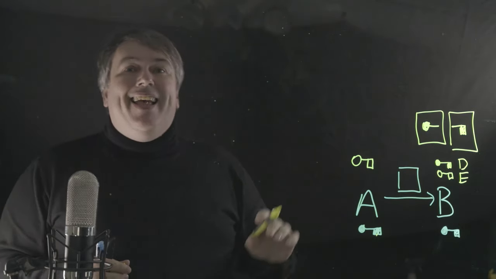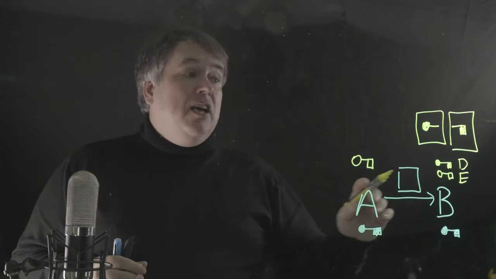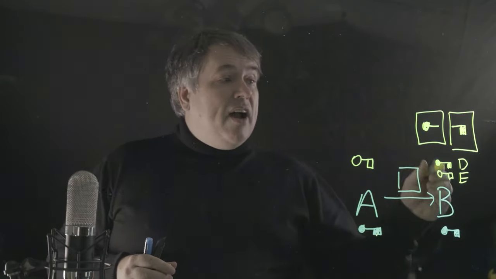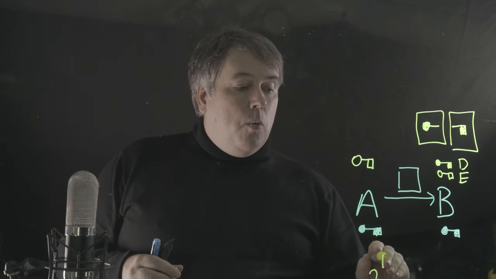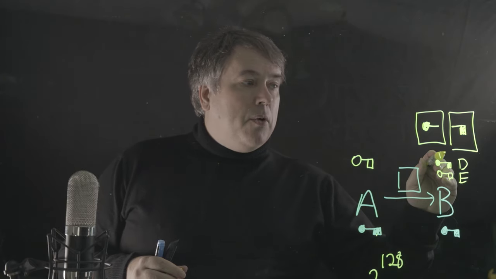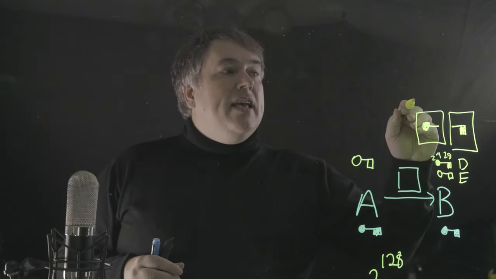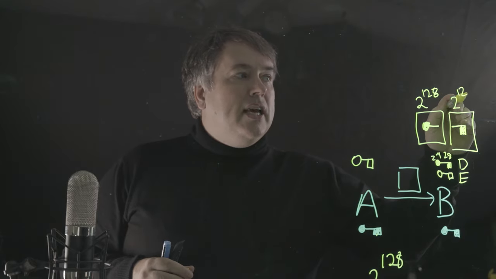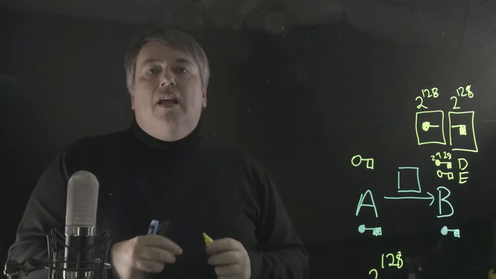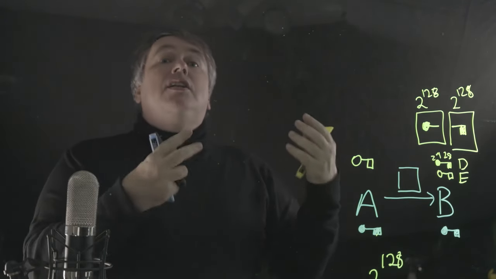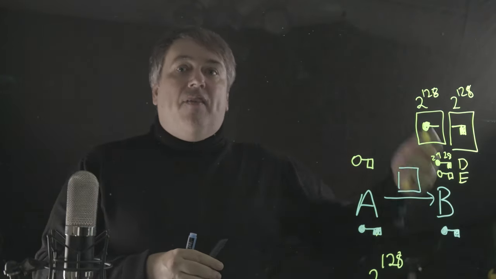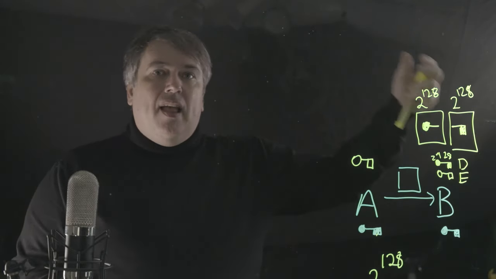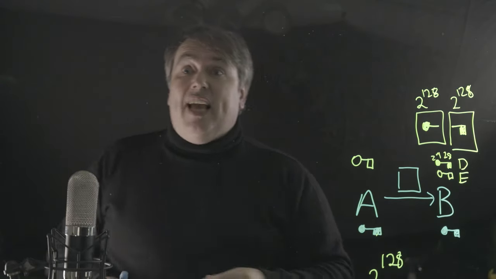We can show mathematically that the work factor, that's the level of security of this split key, of both parts of the split key, is the same as the original key. So if our original work factor here was 2 to the power 128, then the work factor for this key will be 2 to the 128, and this key will be 2 to the 128. So splitting the key into two doesn't reduce the difficulty of the cryptographic problem. In fact, the difficulty of each problem is as hard as the original one, and we've got more problems to solve. So the difficulty actually goes up.